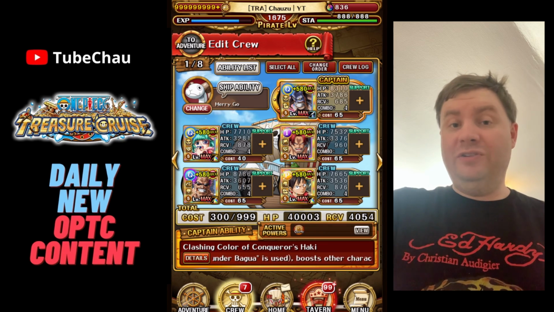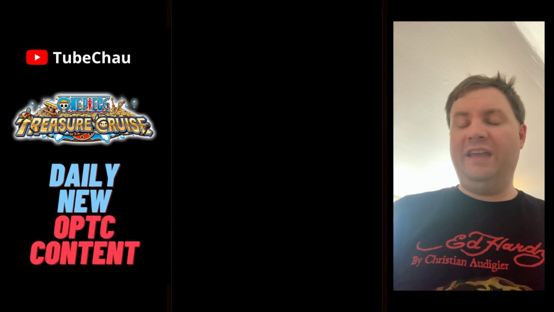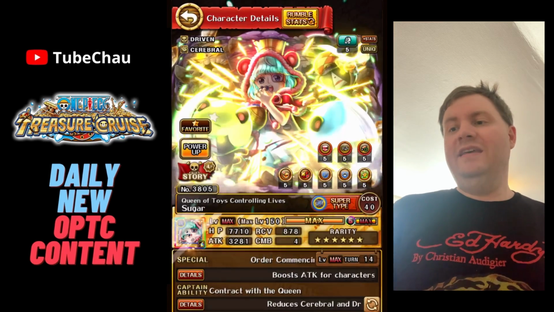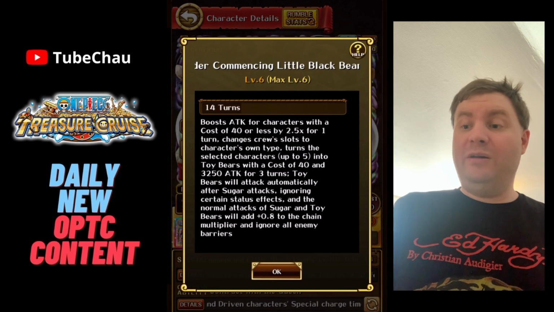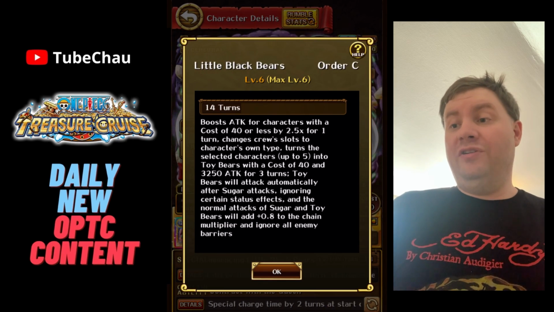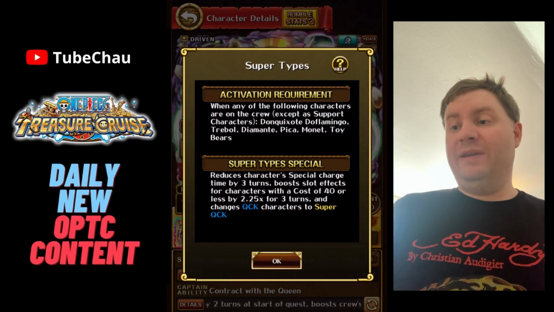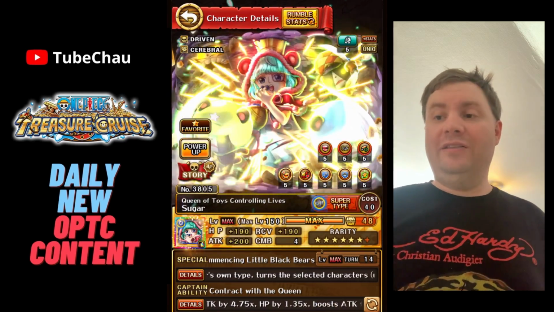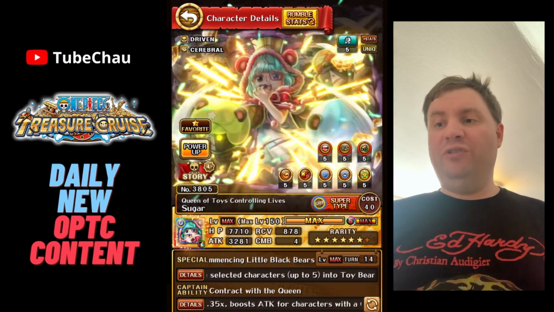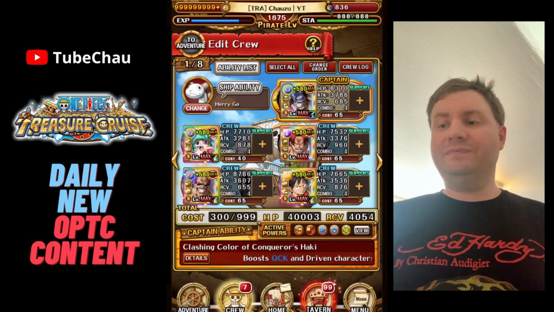Sugar still sees use today. Pretty good captain with level limit break, since if you use Sugar as a captain and use her special, especially if you run double Sugar, you get a 3-turn attack boost. Super type can give you a 3-turn orb boost, and you have the toy mechanic to ignore a lot of effects, which is pretty unique and gives a lot of shame.